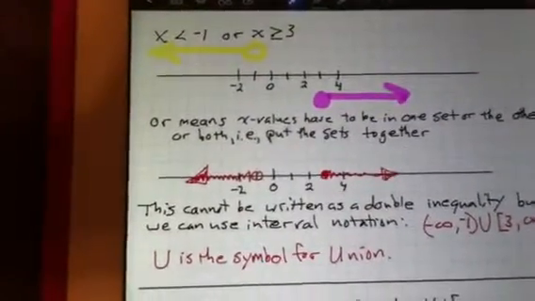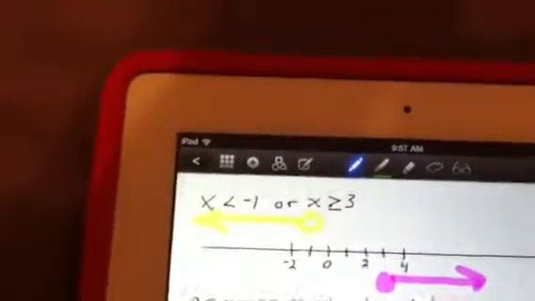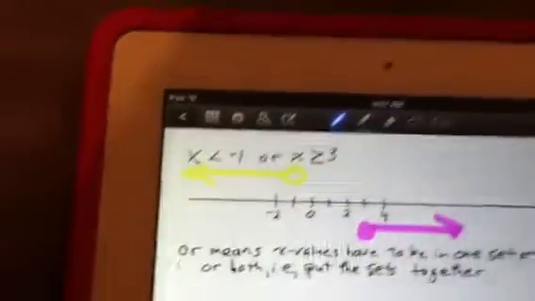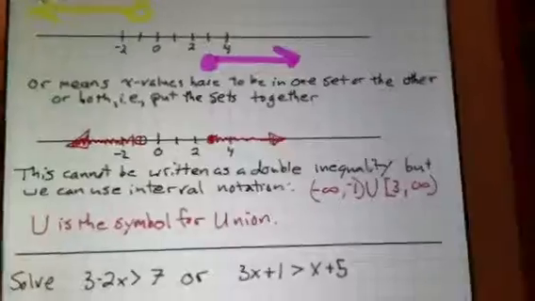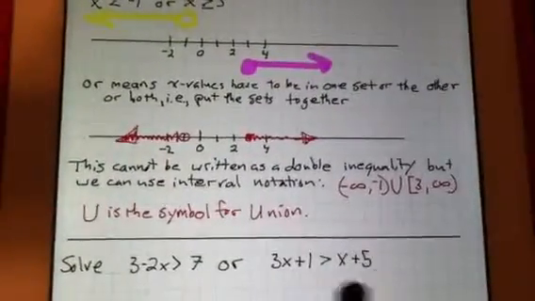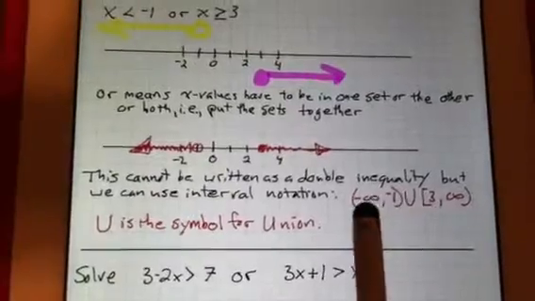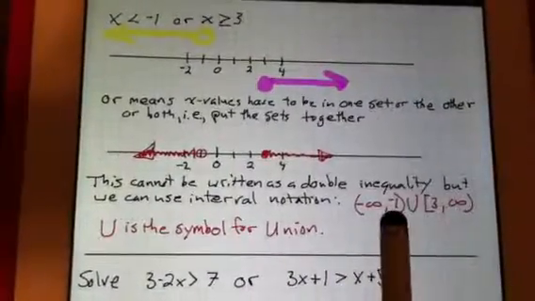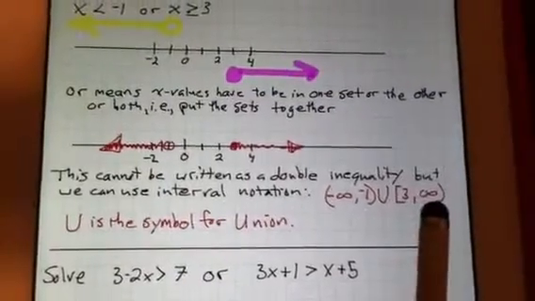So that would be my solution on the number line. So how do I state that solution? Well, there's a couple of ways. One is the number line. One is to state it the way I have at the top: x is less than -1 or x is greater than or equal to 3. Alternatively, I could put that in interval notation. Now in interval notation I need two groups to describe that. From -1 to the left forever, parentheses on both, union from 3 to the right forever.